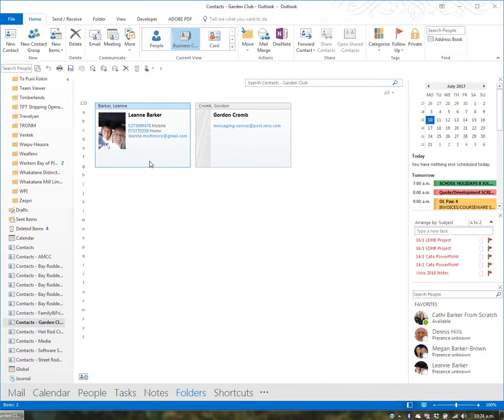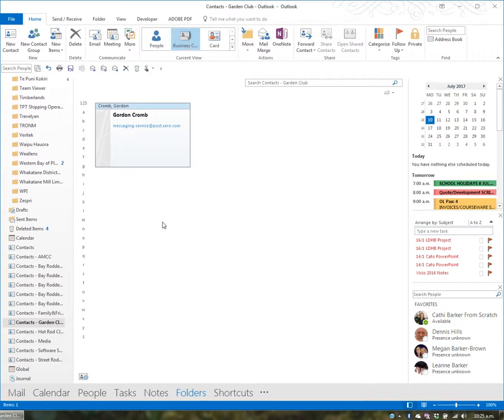If I wish to delete a contact, I'll simply click on the contact, press the delete key, or there's a variety of ways. You could right click and you could delete, or even I've added a delete button to my quick access toolbar. So whatever's quicker, so I'm going to right click and delete, and it's gone. So you can create as many folders as you like, and I do tend to organize people into folders, and then I'll simply move people into the various folders or copy them between the folders.